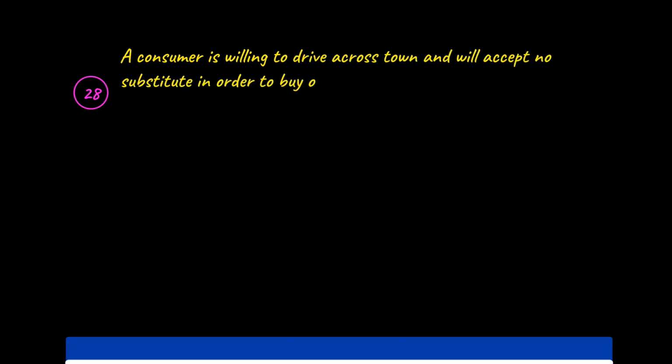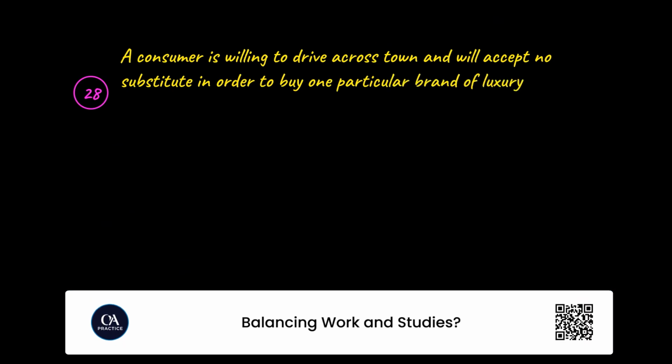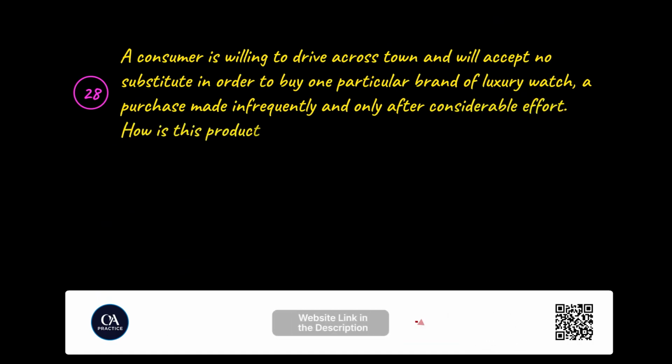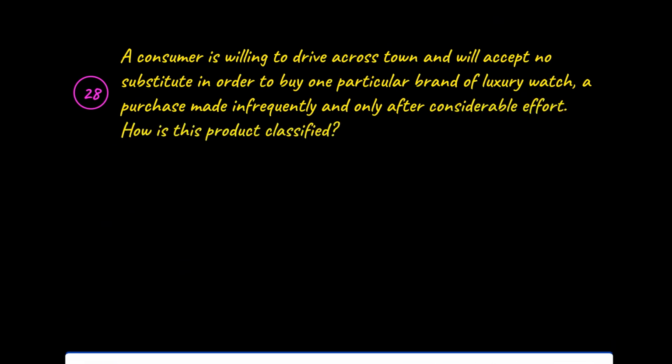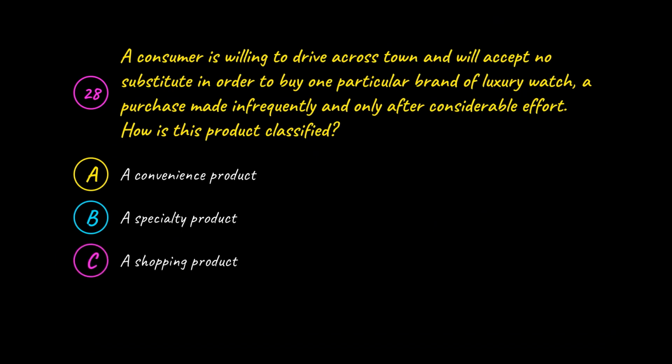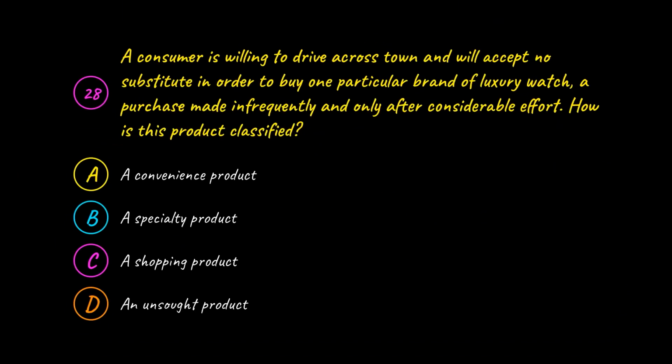Question 28. A consumer is willing to drive across town and will accept no substitute in order to buy one particular brand of luxury watch, a purchase made infrequently and only after considerable effort. How is this product classified? Your options are A. A convenience product, B. A specialty product, C. A shopping product, D. An unsought product. What's your answer? Commit to one before I continue.